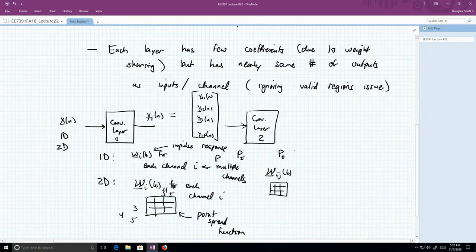That's typically what happens. People tend to increase the number of channels here. Now again, 3 inputs, 9 outputs, the number of coefficients I have is going to be p_i times p_o times 3 times 3, right? So that's the number of coefficients I have. So it'll still be small, but it's going to grow, right? The number of coefficients are going to grow.